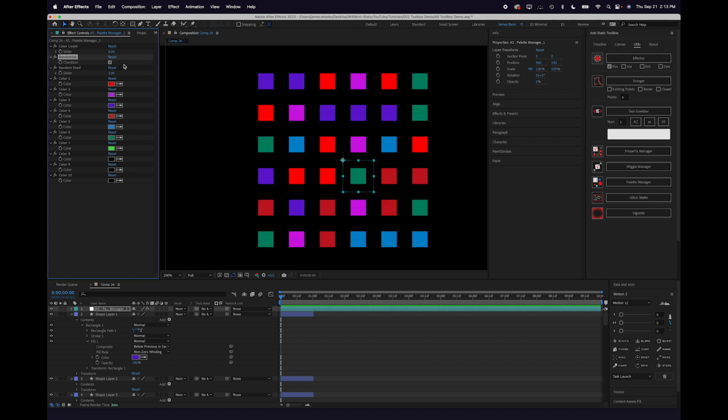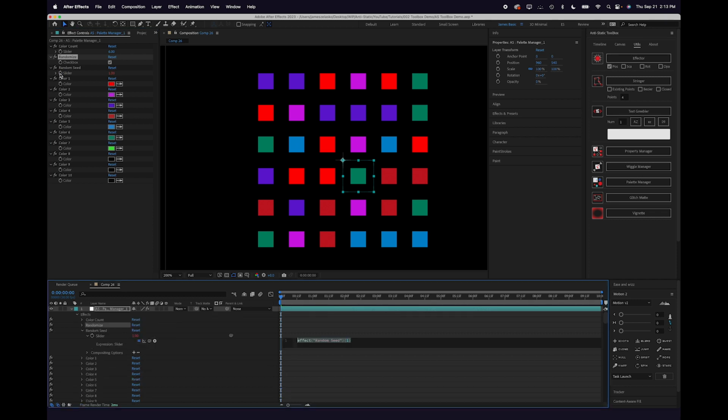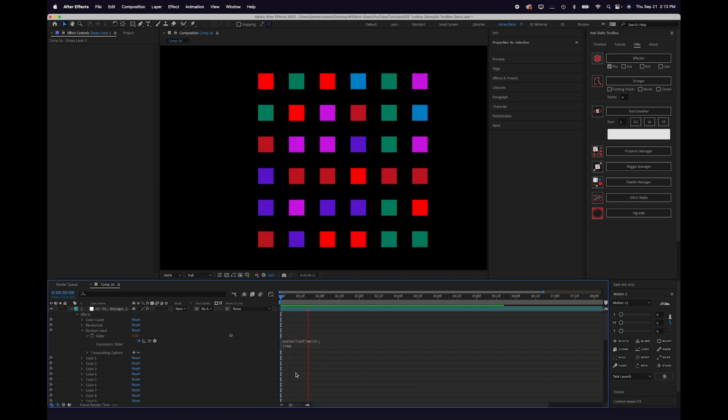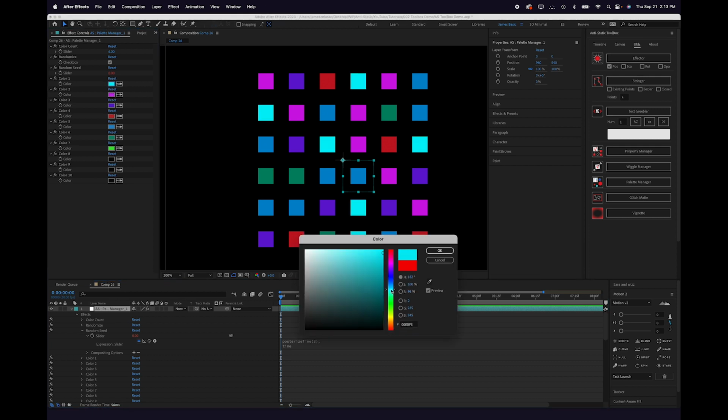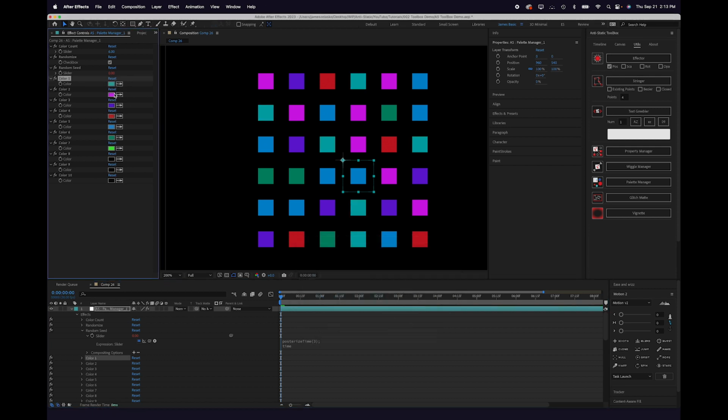We can even animate these colors by just putting a quick expression on here on the random seed. If I click on that and just write posterize time, say 3 times per second, and then time. And now 3 times per second, each of these squares is going to pick another color from our palette. All right, I can always change these later if I decide like this is not a good palette and it looks really bad and terrible. You can always just update these to whatever you like.